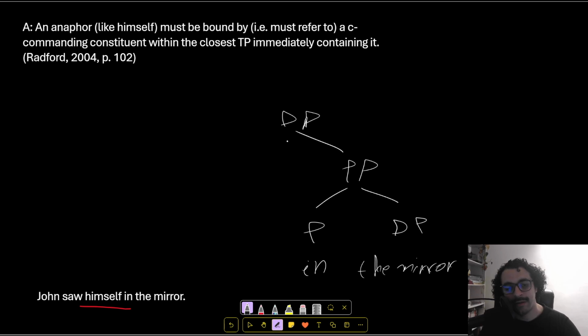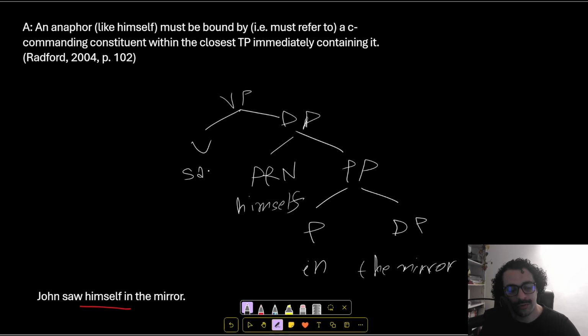This DP is headed by a pronoun, a reflexive pronoun. In this case, it's himself. And this DP again combines with a VP this time, and it gives us the head V, which is the verb saw.